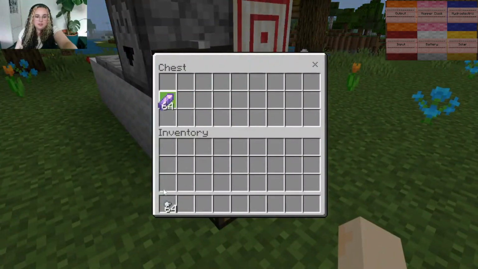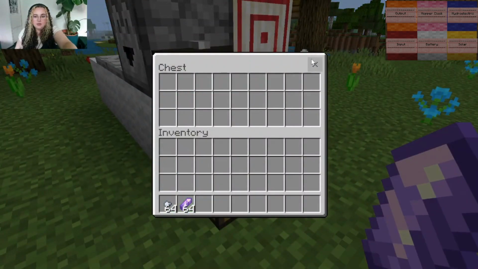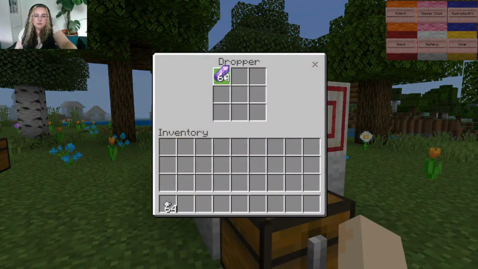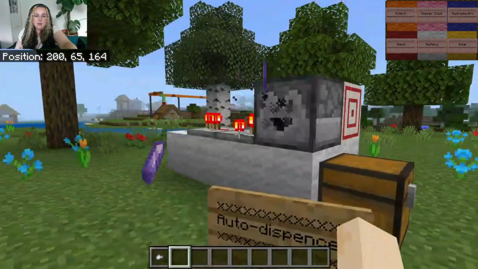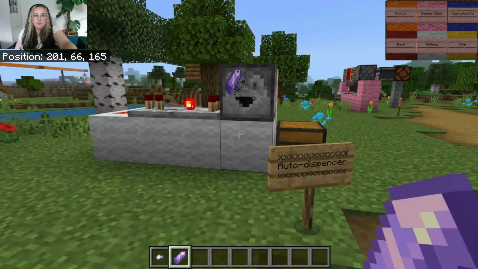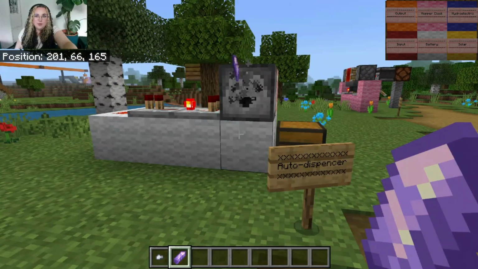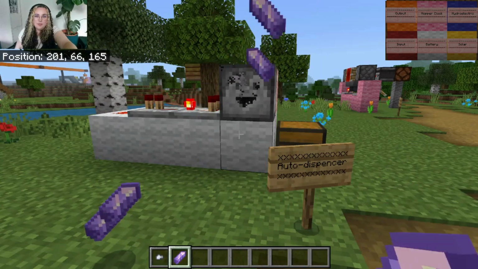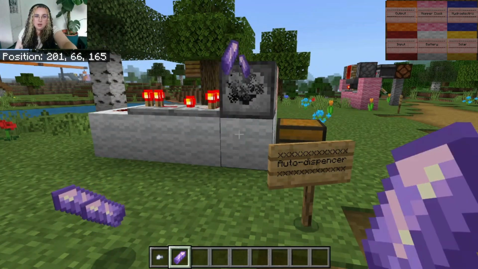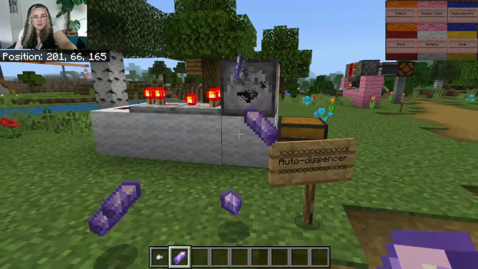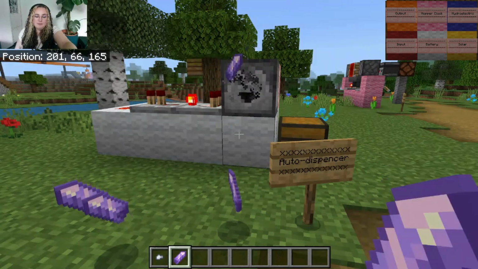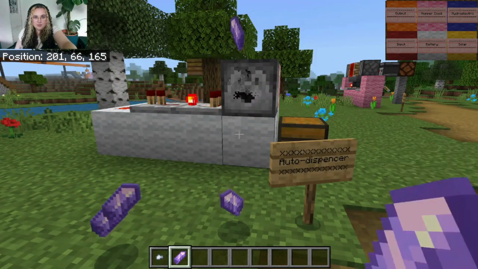So if I go into this chest and take a stack of amethysts, when I put them into the dispenser, you'll see that I'm not pressing any buttons and the amethysts are being dispensed one by one. The reason why this is useful is because it can be incorporated into our battery design so that rather than the electrons going into a discard pile or a chest, they will automatically be sent back to the input hopper and we don't have to put them in manually every time we use the battery.